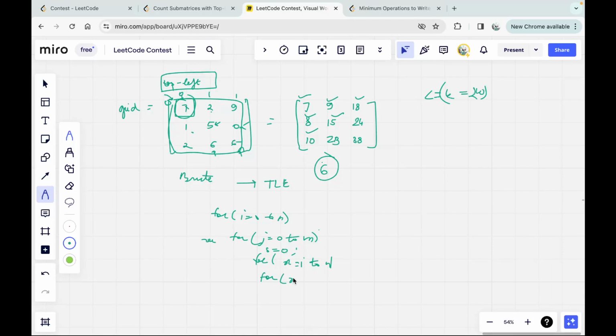And for so this will be 0, okay? All right, it's starting from i, and this will be starting from j, and for y to y starting from j to n, and then you'll simply check if top left is 0 comma 0, and for only those matrices you calculate the sum. So overall time complexity you'll see will be big O of n raised to the power 4, right?